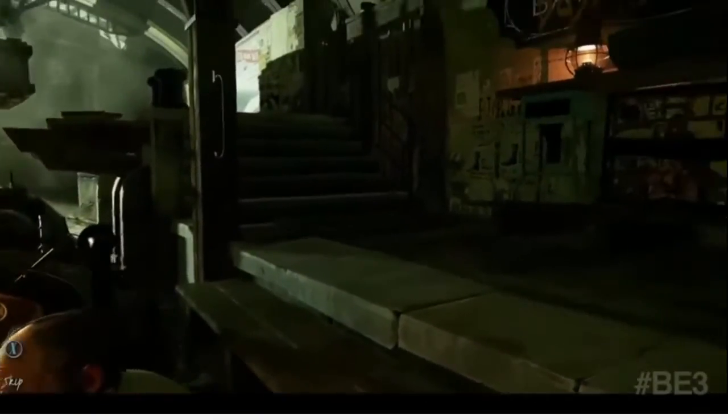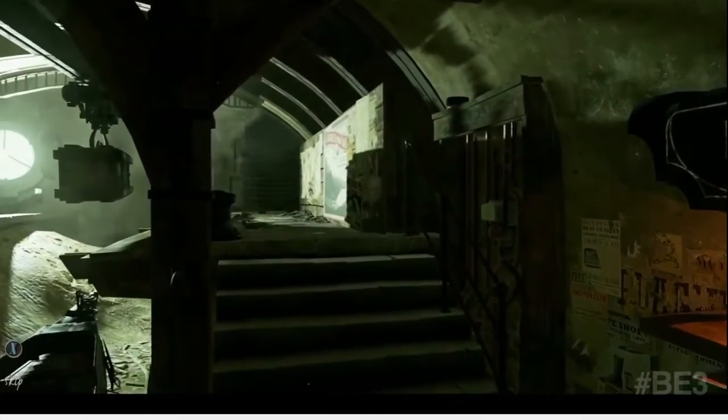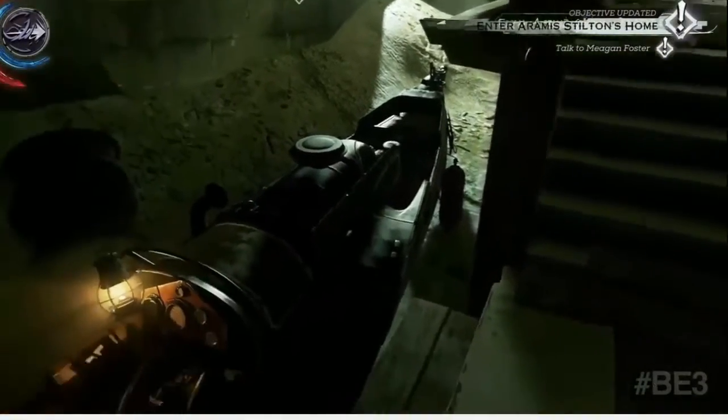The leaders of both factions are trying to take each other down. You can side with the Overseers or the Howlers, or neither. There are many ways to complete the mission.